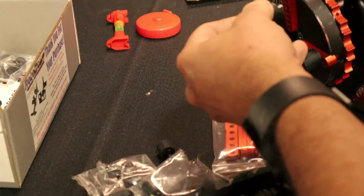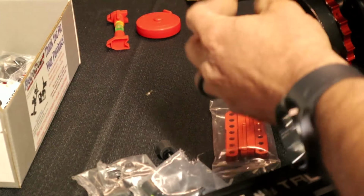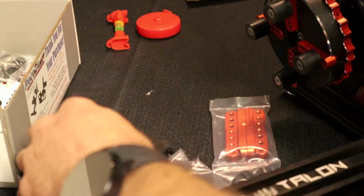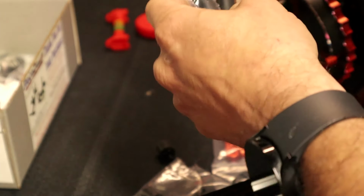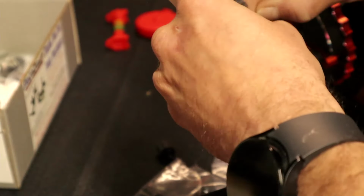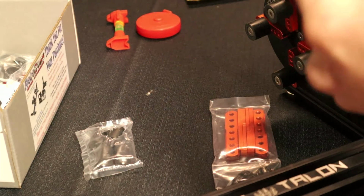See? What accessories you receive are going to depend on what package you order and what configuration. So clarify that if you have any questions with Rotoboss before ordering. I don't want to tell you you get something when in fact you do not.